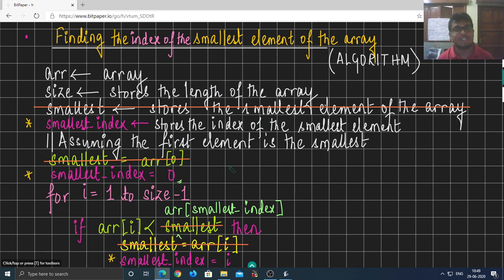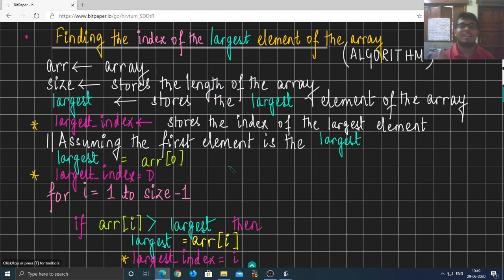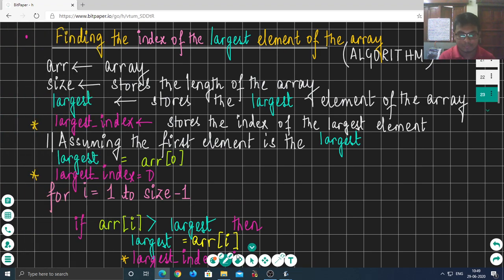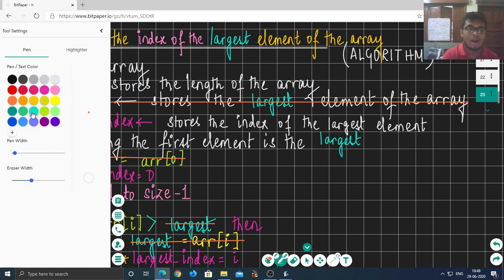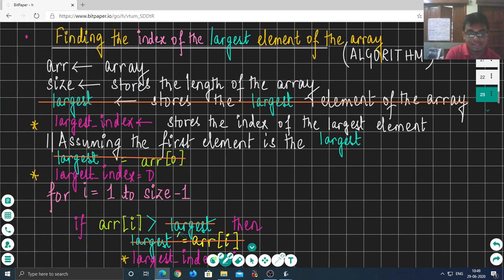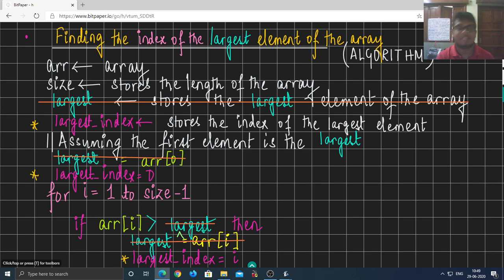All right. Now the same set of changes can be done for finding the index of the largest element as well. Okay. So here we would scratch off the variable largest everywhere that it occurs. Scratch this, scratch this as well, and scratch this. So same task as before. How can we figure out the largest element of the array from the index of the largest element? Think about it. Well, we can do that by writing ARR largest index.